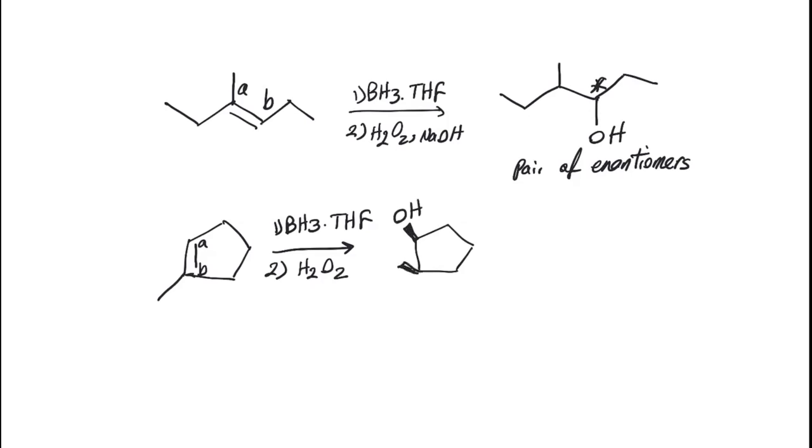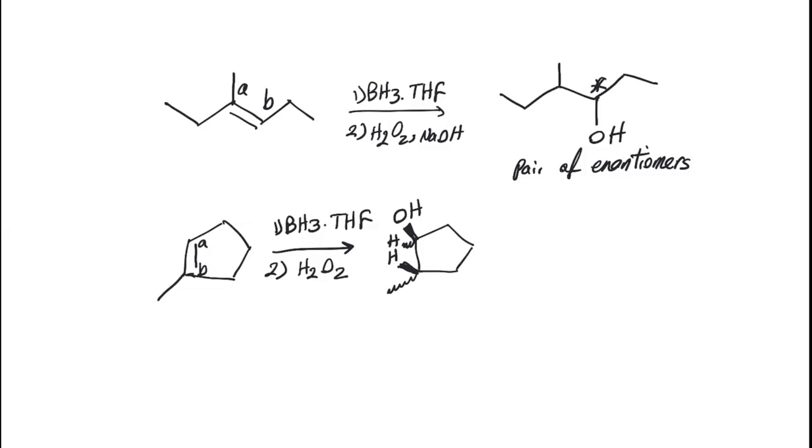And here I have a methyl group and I have a hydrogen. Hydrogen and OH should be on one side because it's a syn addition. And then the methyl group and hydrogen on the other one should be on one side, okay? Is there a new chiral center in this molecule? Yes. How many? 2, right?